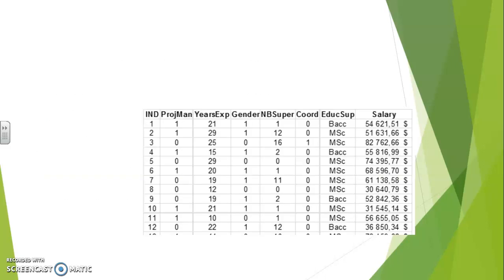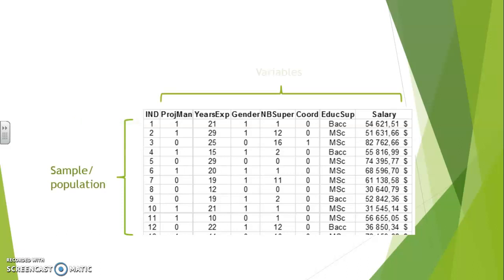Here is what a data sheet will look like in general. First thing you should observe is that every row of the data sheet gives you information about an individual, and for each individual, information was collected on a different set of variables. All rows put together create the sample or the population, and the columns themselves present the collected values for the different variables that were in our study.